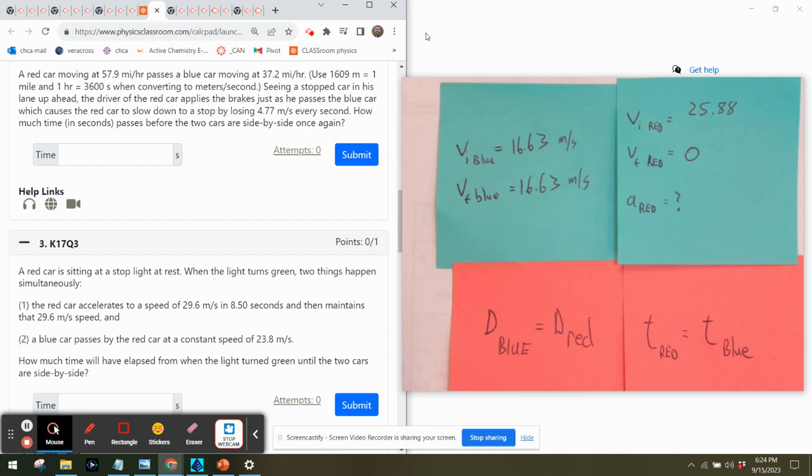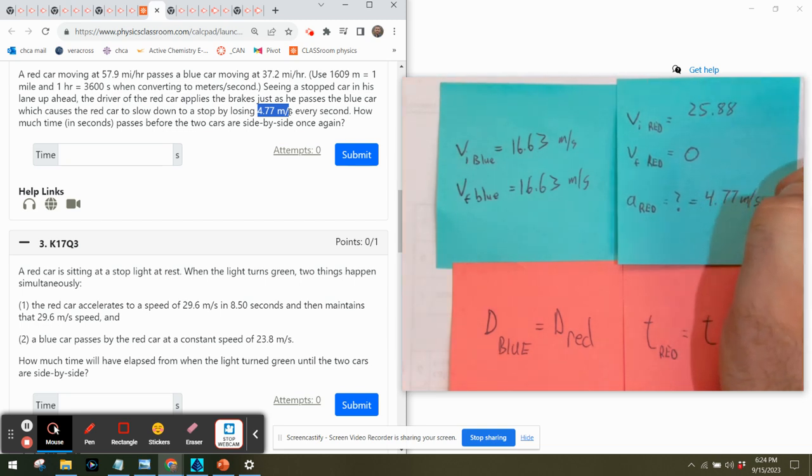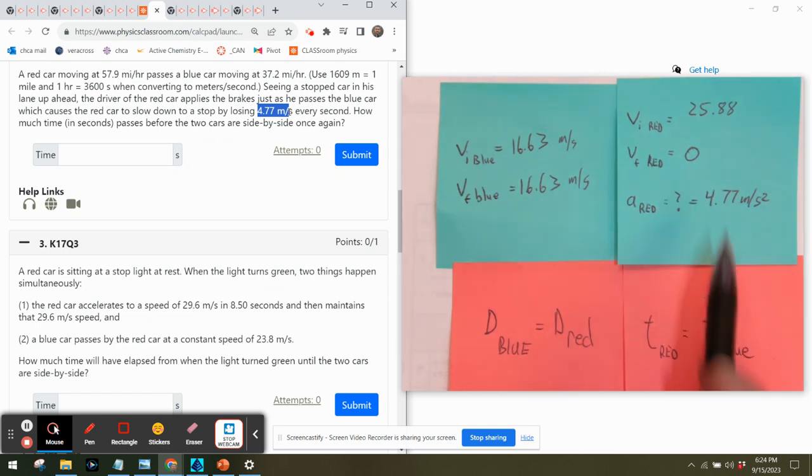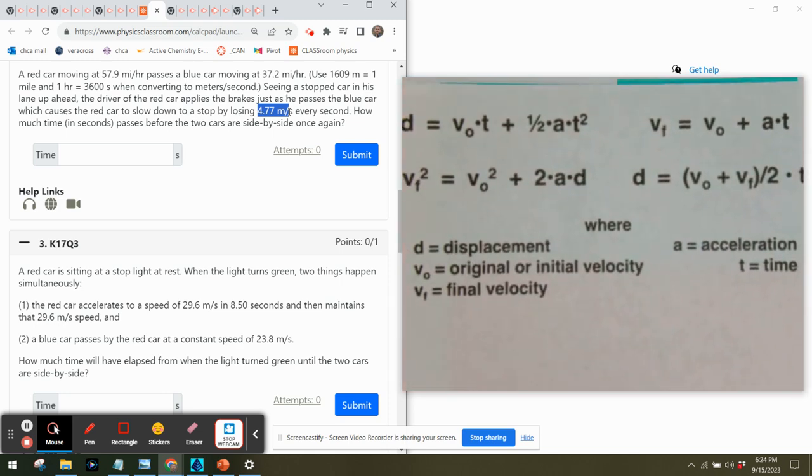Well, yeah, we do. It does list it in the information that it originally gives us right here. So in fact, it is 4.77 meters per second per second. So we do know the acceleration there. The thing we've got to try to figure out, using this information, is how on earth we can solve anything when we bear in mind our four main equations.